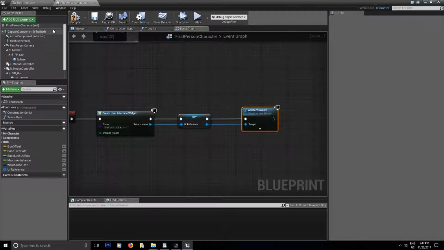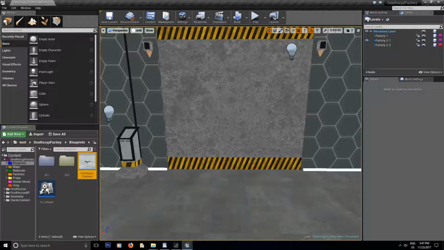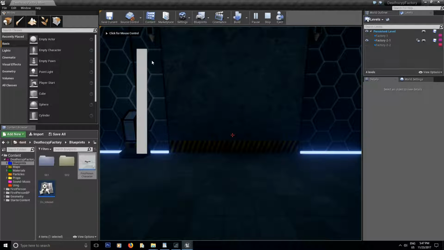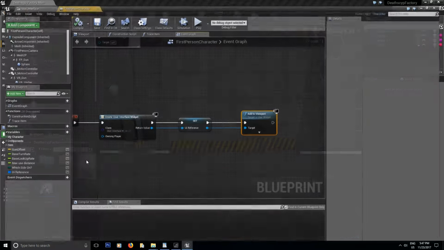If you did my last video, you understand why we do this. And now if we go inside the level right away, you're going to see our progress bar over here. But there's no color added to it yet because we didn't set a health system yet. We didn't set any value to this. So let's go ahead and create that.